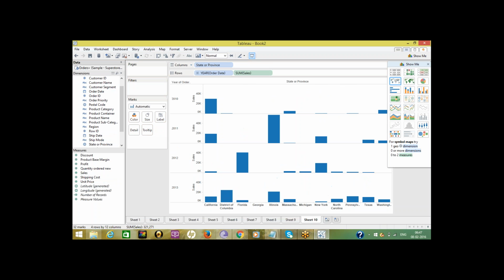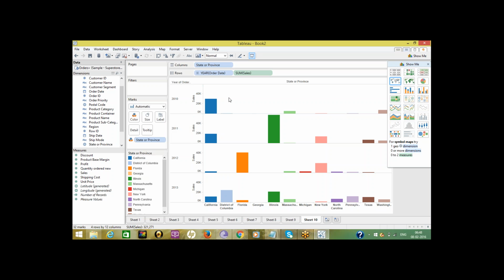Here, see, the 2010 part, this entire thing you can say is one pane. And drag it onto colors. The 2010 part is one pane, the 2011 part is one pane.